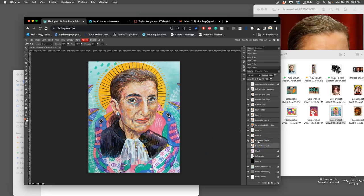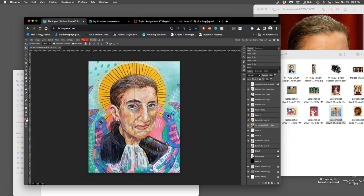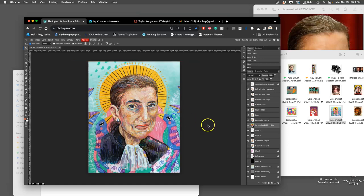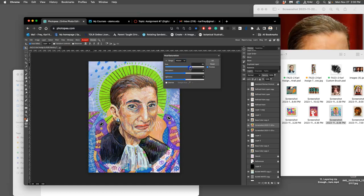Maybe I want to move all of those paint layers, now all unlocked, just down a little bit. Get it all in there. Maybe I want to play with rasterizing this reference. So, adjustments, hue saturation, push it into different directions. I think I like these, the kind of blues and purples.